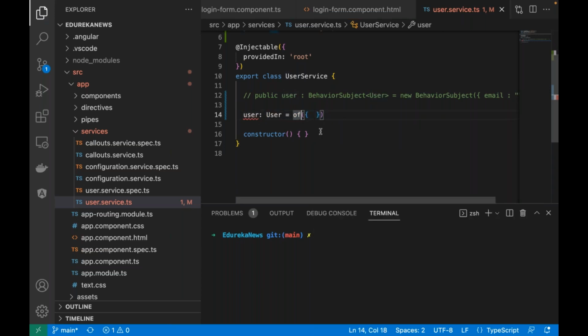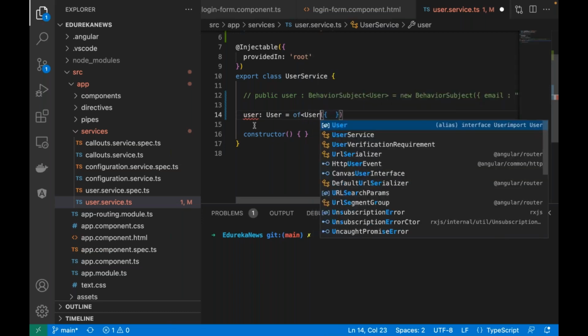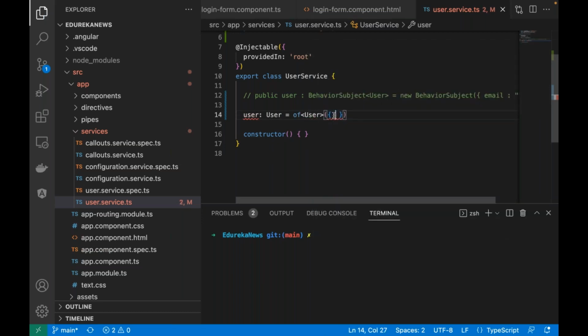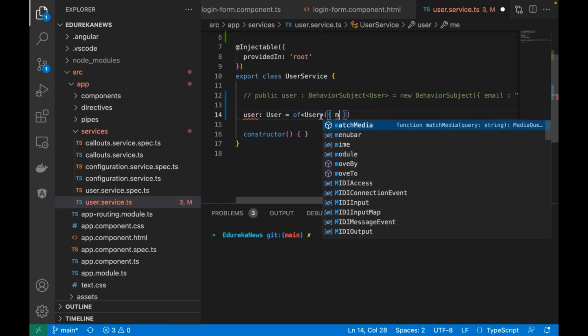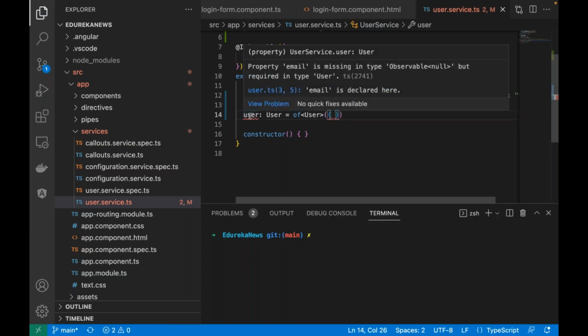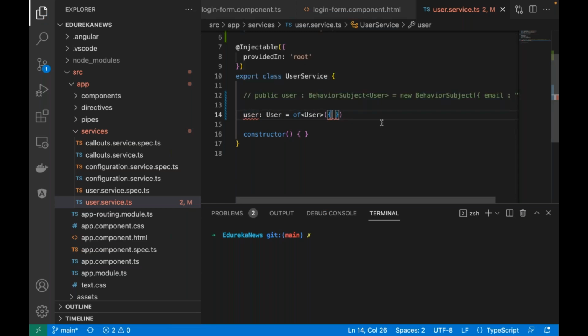Over here, this is going to have the user type, and we can define properties in it. So write email, like this.